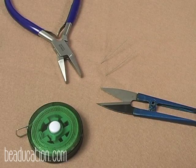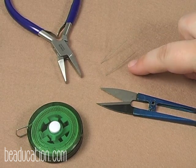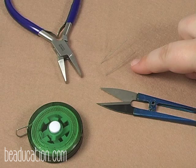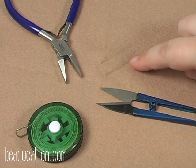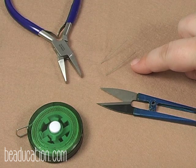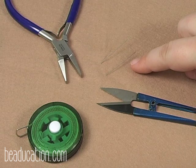Here are the tools that you're going to need for this project. You need your needles. You can use either size 10 or size 12 needles for this. I usually try to use a size 10 because it has a larger eye and it's a little easier to thread your needle. But if you're starting to have trouble getting your needle and thread through any of the beads, you can switch down to a size 12 needle and it'll move through there more easily.